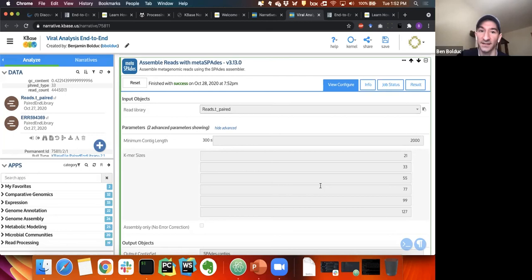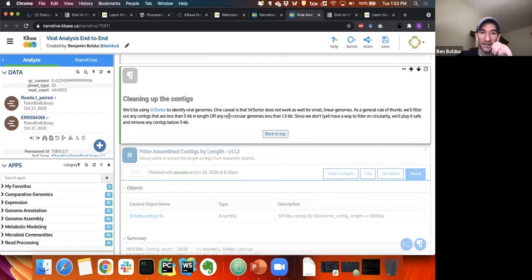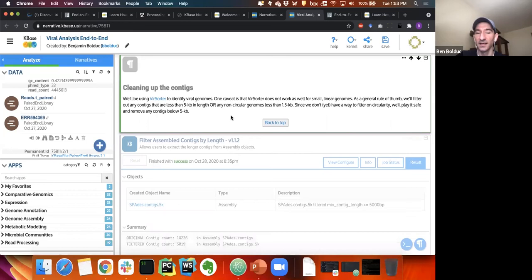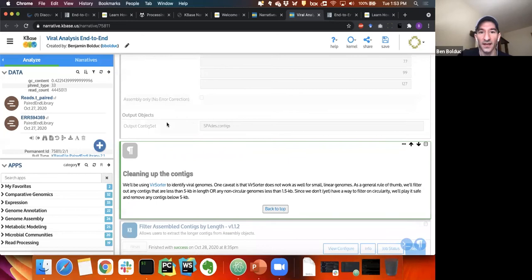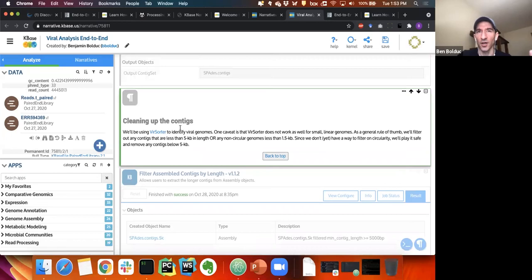So then we have to do a couple things. This is actually specific to KBase. It's kind of embedded like half an hour into the video. KBase has its own little caveats because unlike CyVerse, where you have to have an app for absolutely every single step that you do, in KBase you actually need to have the kind of connector tools. In KBase, as I'll get to in the next steps, sometimes an output from one app doesn't have an easy input into another app. And so you have to go through these hoops in order to transform your data from the output of one app into the input of another.